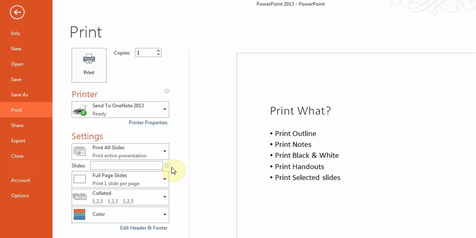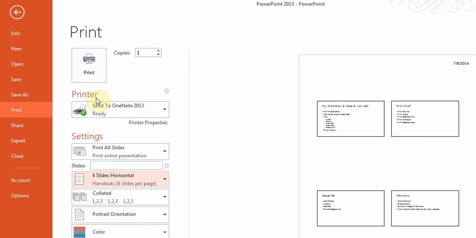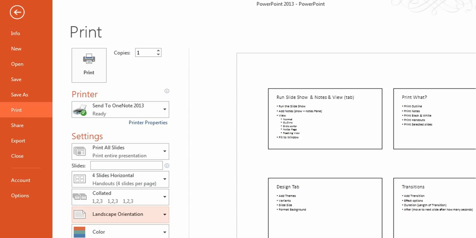I can choose whether I want to print full page slides, so by default it will print 1 slide per page, or I can say print the outline, or I can print handouts. So I can say, you know what, put 4 slides on 1 page. And I can choose my orientation, which is landscape or portrait.